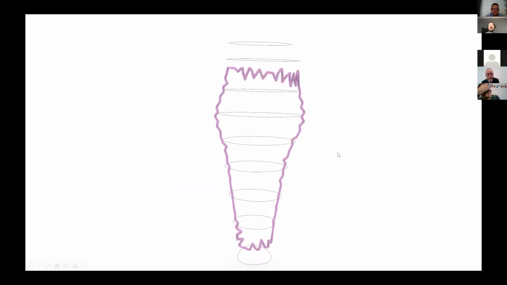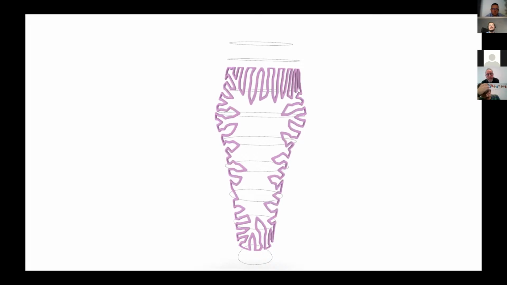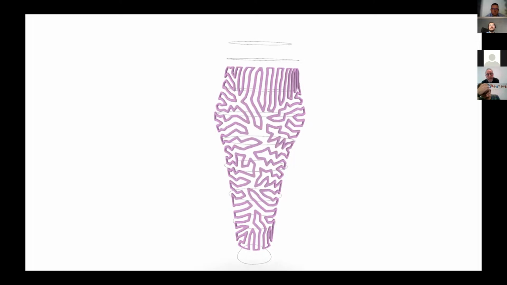So in each iteration of this growth algorithm, it will try to expand and grow in length without overlapping with neighboring sections here or line segments. So in each iteration, the part will grow and you will get a more and more densely packed structure in the end.